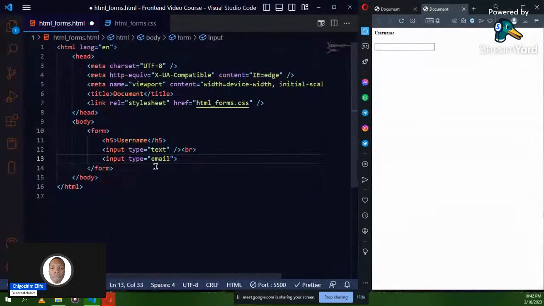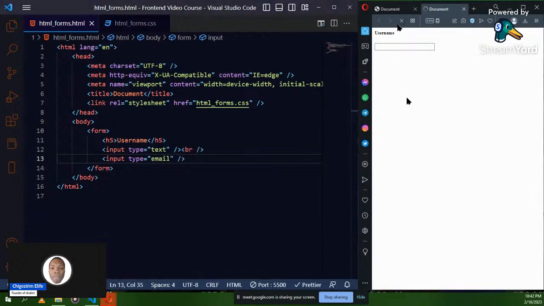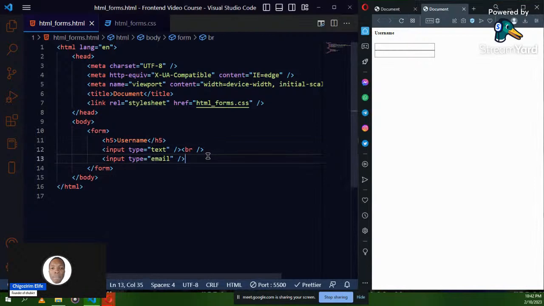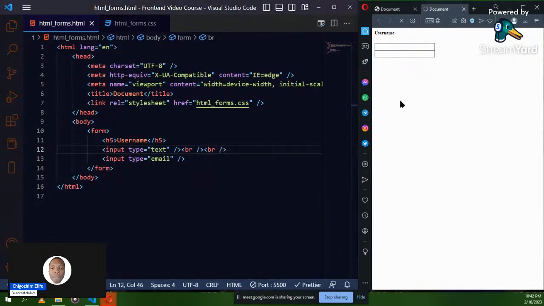So anything I'm going to put inside this box is going to display once I refresh. I'm going to add a break so it will be clearer for us. Now, anything we are going to put inside this box here is going to be an email.